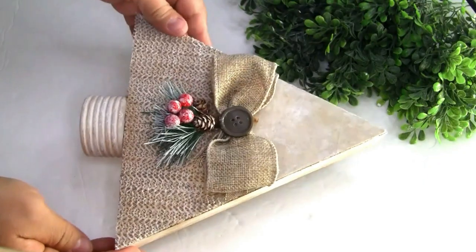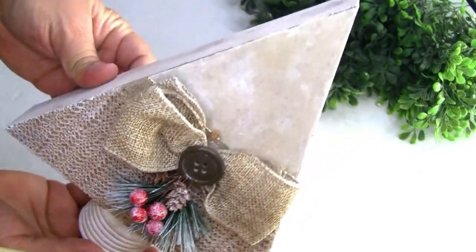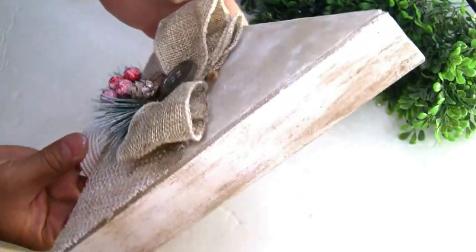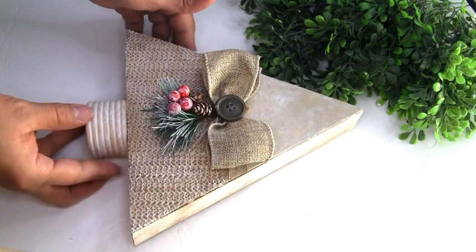I just love it so much how it turns out, this two side project. If I have to pick a favorite, this one and the first one, they were my favorite. But please let me know in the comments down below, do you guys have a favorite?